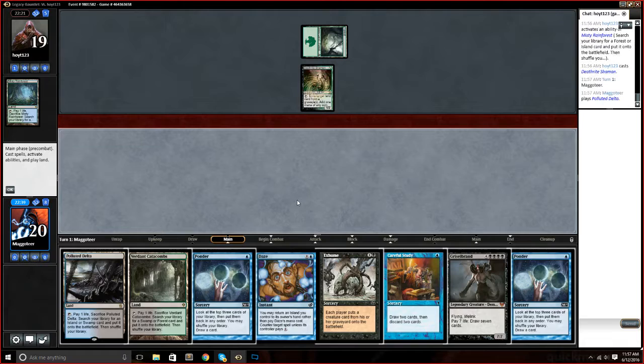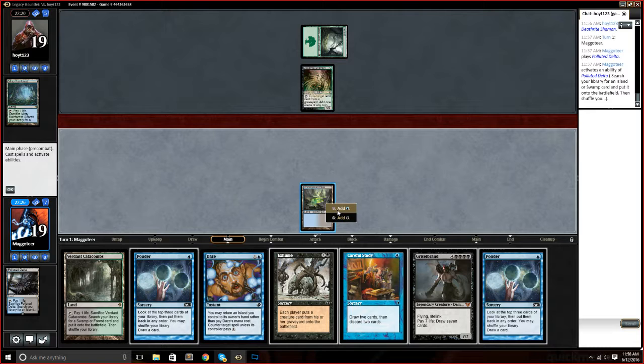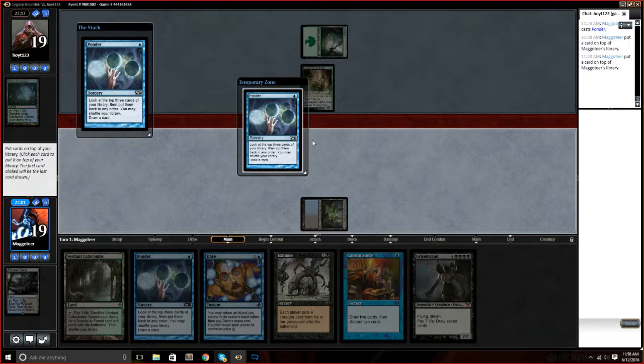Okay, so Polluted Delta, crack it, Ponder, and hope to see a Needle. I doubt he brought in a Replicate. A Brainstorm would be a good card. Lotus Petal doesn't do anything. You just shuffle? I don't think that's good. I think you just aggressively shuffle. I don't think getting another Ponder just to go one card deeper is good enough. So just put them all back and then shuffle, because you already have a Ponder anyway.